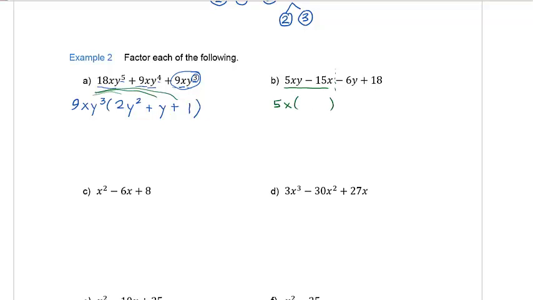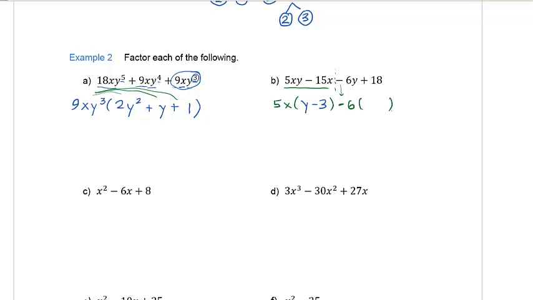The part that remains once I factor out that GCF from just these 2 is a y and a negative 3. From the next pair, I can factor out a new GCF. So I have negative 6 and positive 18. Both of them share 6. And we'll take this sign, and so we'll use negative.